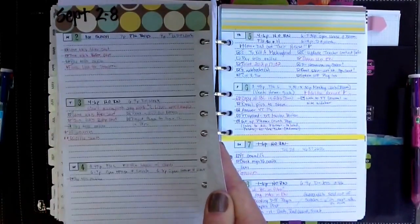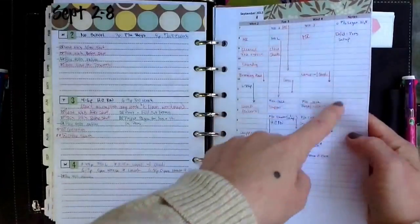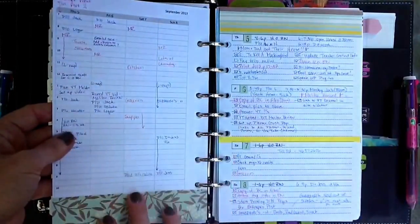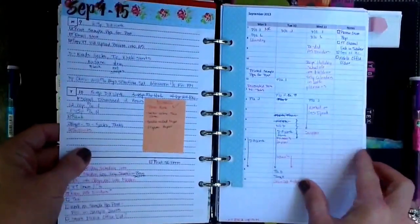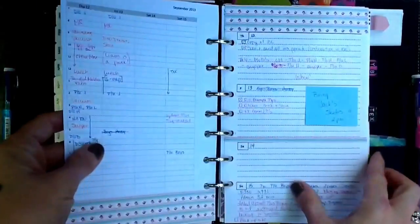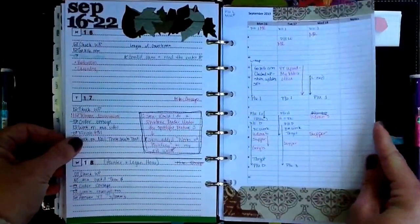There's Monday, Tuesday, Wednesday, Thursday through Sunday, and then the same thing here, Monday, Tuesday, Wednesday, and notes for the week, Thursday, Friday, Saturday, Sunday. Okay? So that's how each week goes in here. There's the 9th through the 15th. There's last week.